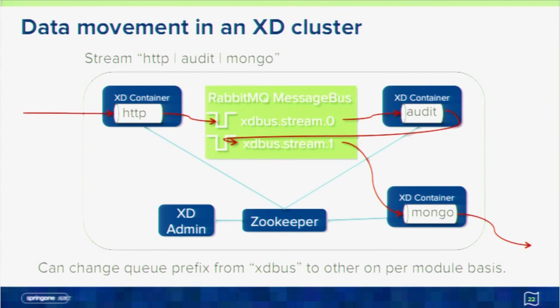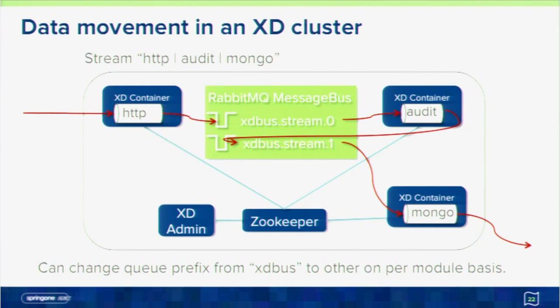And when you're tapping, you're actually reading from one of those queues. So you're duplicating from one of those queues. You can tap at any point where you go onto the message bus. And with a composite module, if you put them all on a container, you get some speed, but since it's not going onto the message bus, you lose the ability to tap. So that's a trade-off. Those taps essentially create a fan-out queue, which is then consumed, sort of a pub-sub mechanism, by any tap that's hitting on this stream.